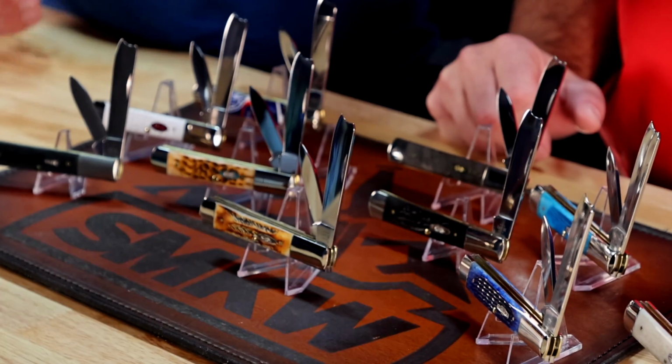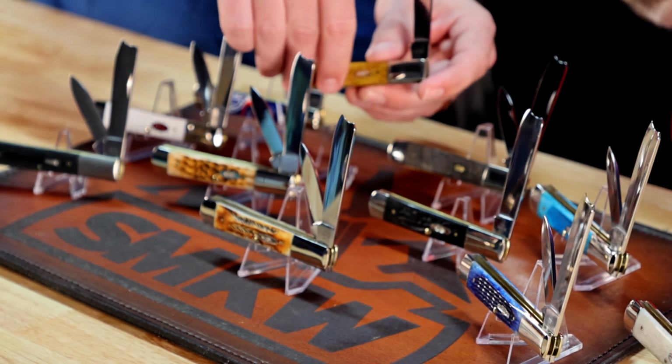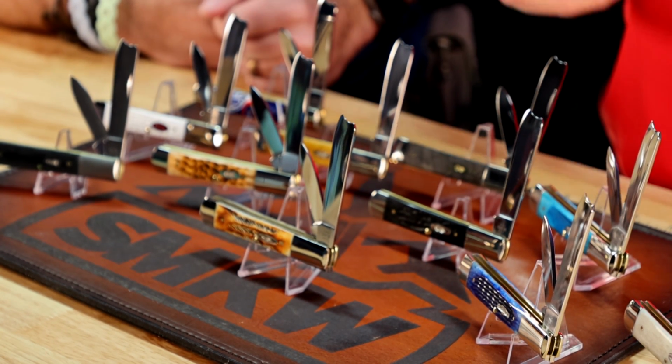And then you're going to see it again in bone stag, blue bone. You're going to see it in Caribbean blue. We're going to have it in natural bone, and we'll talk more about some natural bone stuff that we're going to come out with. We're going to have it in our Micarta family. We're going to have it in some new black curly oak, which is a new family this year.